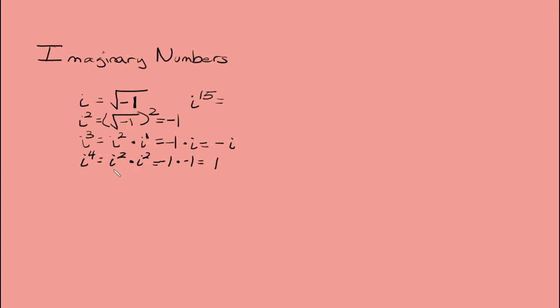All right, so now we know i to the first power, i to the second power, i to the third power, and i to the fourth power. If we want i to the fifth power, we just keep cycling from there. We can split this up into 2 and 3, or into 4 and 1. I'm going to split it into 4 and 1. i to the fourth is 1, times i to the first is i, which means i to the fifth is the same as i to the first.